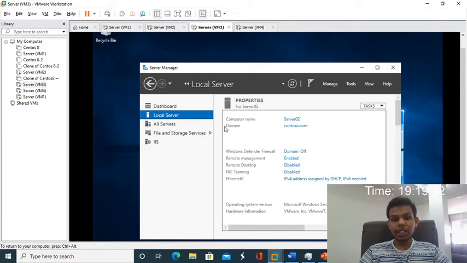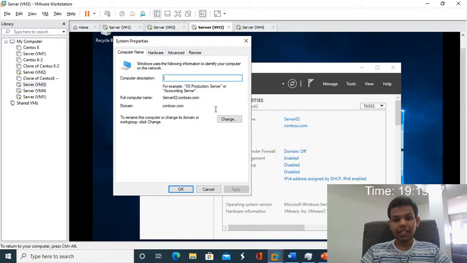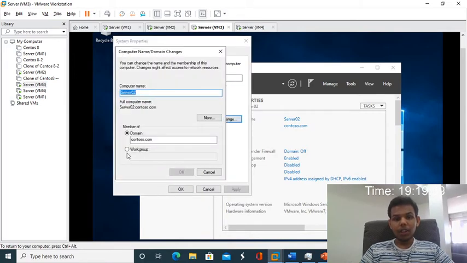You have to change it and give domain. In order to do that, click there and click change. So from workgroup you can click on domain and you have to specify the domain name which you have to connect and click OK. Then a new window will be shown, a pop-up window will be shown where you have to give the credentials of the domain.